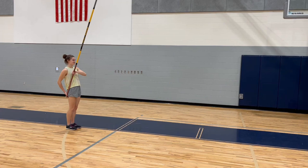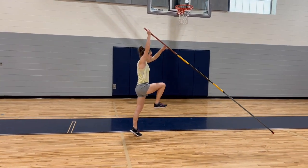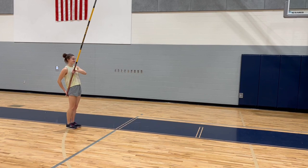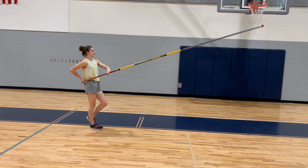Here Libby will demonstrate the walking pole drop and plant. First time through we'll just watch; the second time I'll stop her at a few points. Her top hand and top arm look really good — no areas of improvement there. Looking at the end of the pole drop, her bottom hand is about the right level at the bottom of her ribs, and her elbow is just a little bit above that. Libby tends to like to lead things with her elbow versus her hand, and throughout the pole drop and plant I like to see the hand just a little bit above the elbow. Stopping at the first step of the plant — this is the point where I like to see the pole tip be at eye level, and you can see that that's the case. Again, her elbow is a little bit above her bottom hand, but the rest looks good.